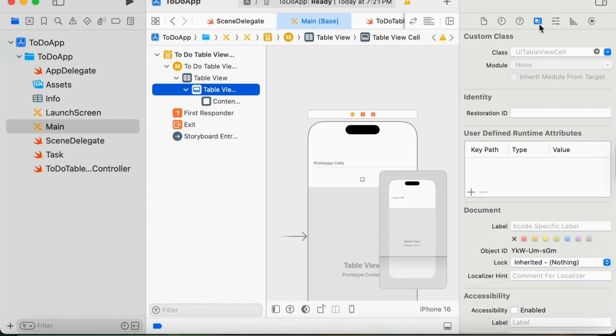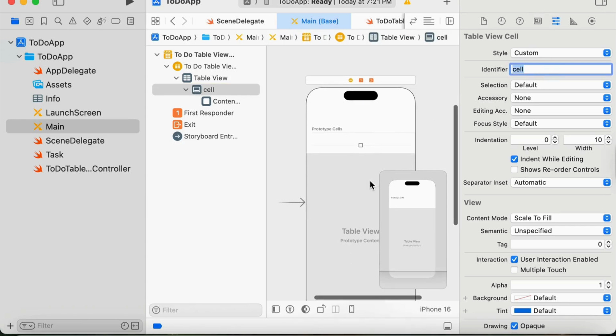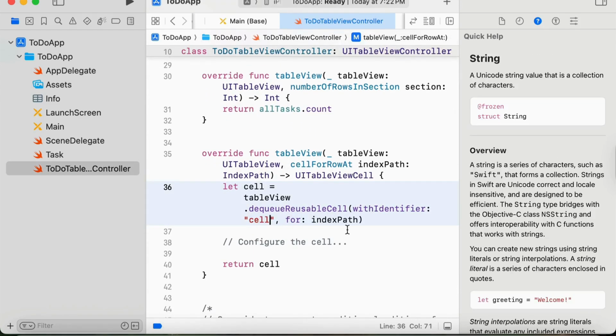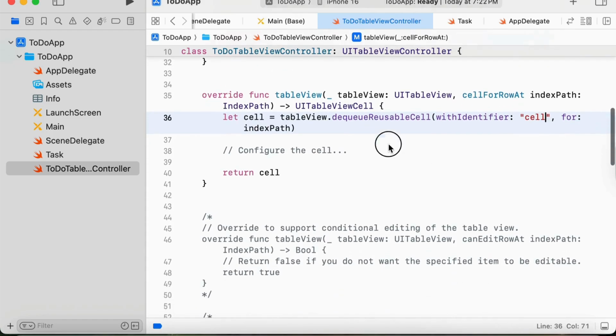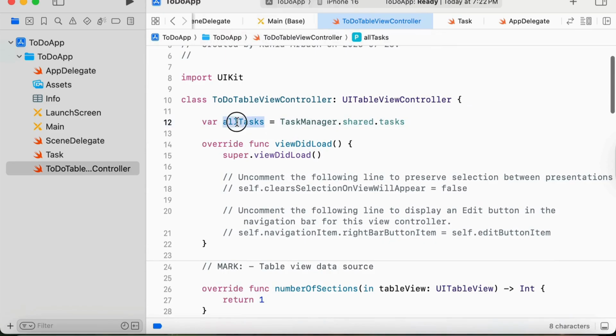This is exactly what I need to give a name, and this is the identifier. I will give it the name cell, so I could refer to this cell in my function here, which is cell.